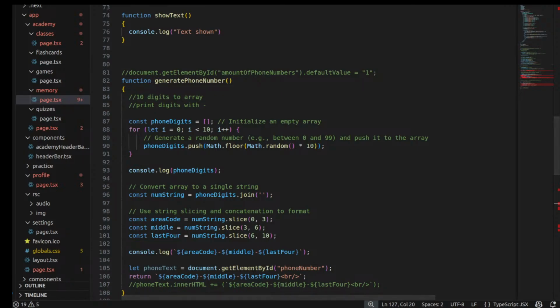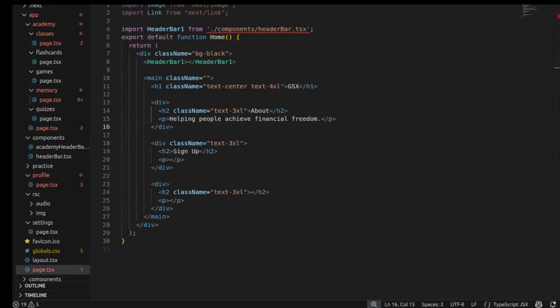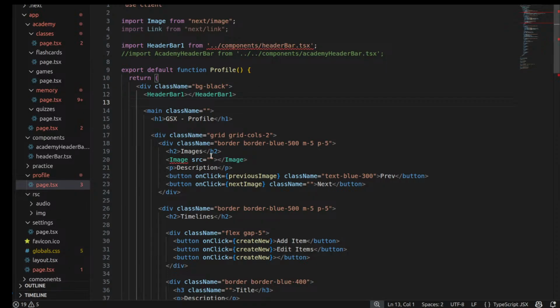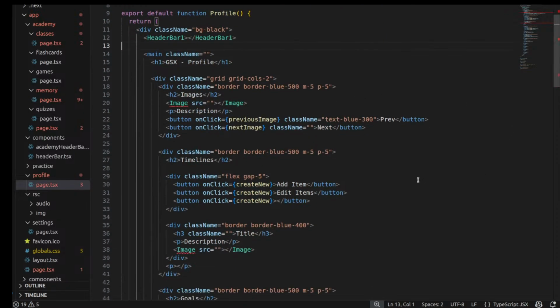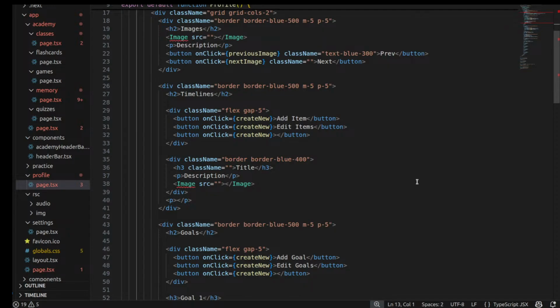Practice, Academy homepage. Profile. Let me just look over a bit of what I've already got here. Still need to download some template images.